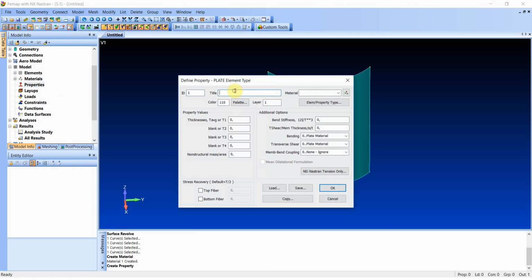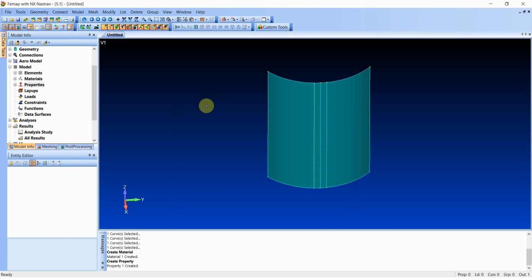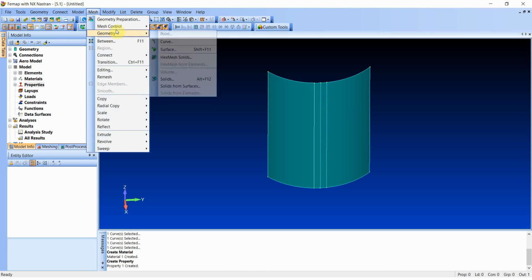And we have to create a property. A property is the place where we explain that we want to use a material, and since we are using shell elements, we have to define thickness. In this case, since everything is in meters, that 1 millimeter is exactly this much, so we have a property. Of course, Femap does not know that we want this property to assign to each shell, so we have to do it manually.